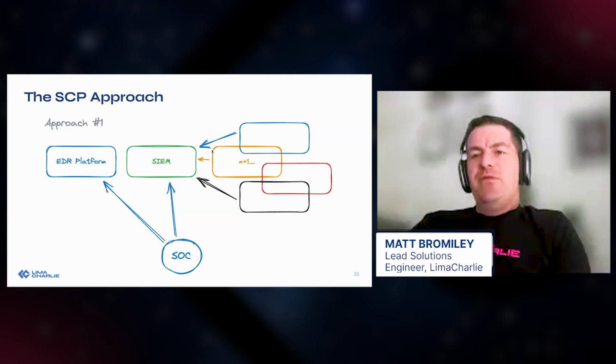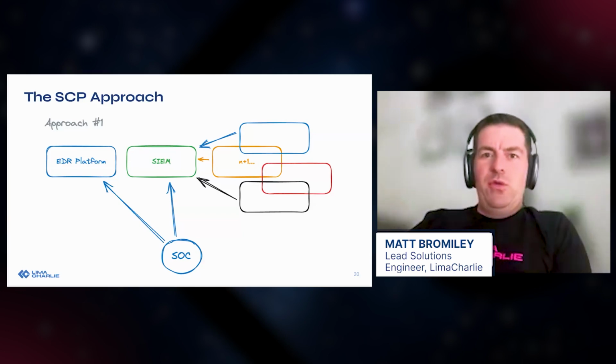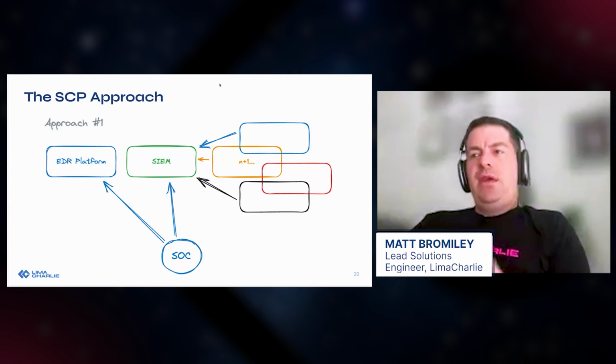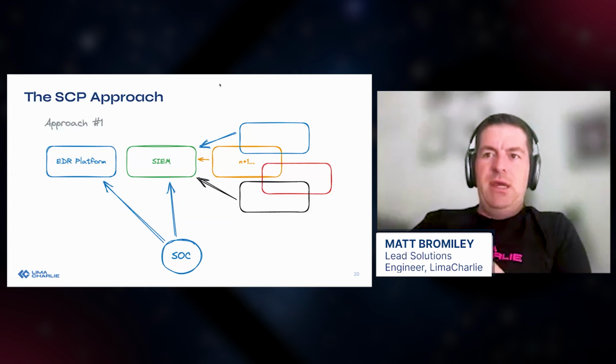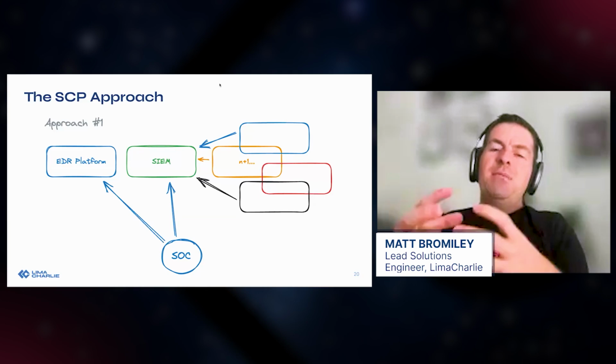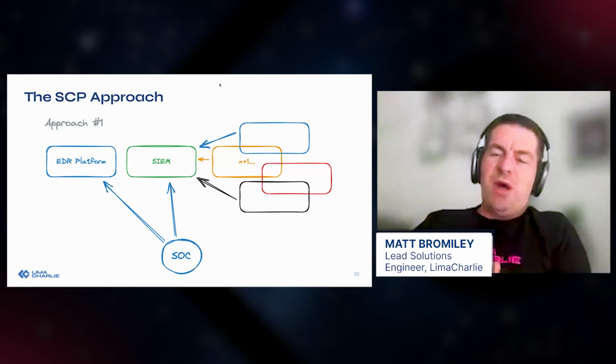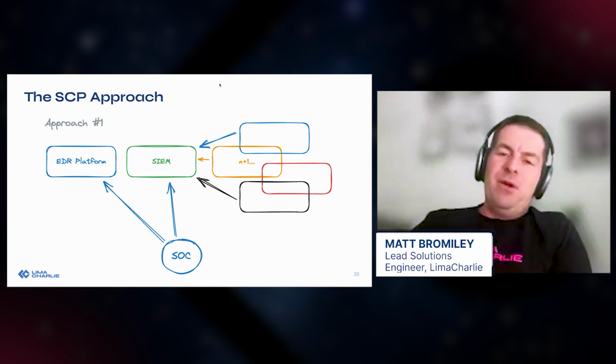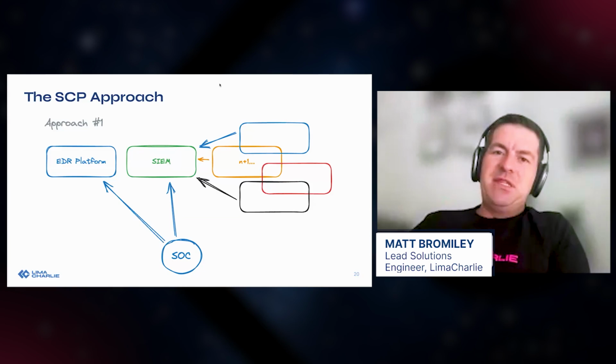So I came up with a couple of example approaches that we're going to walk through and discuss to drive these home. The first one is a very typical approach that we see in a lot of security operations centers, which is that there is usually some sort of detection and response driving platform that is a primary source of telemetry. A lot of times it's EDR.